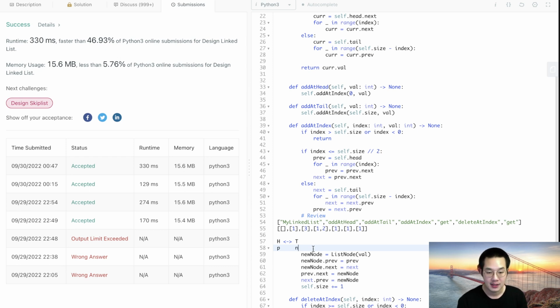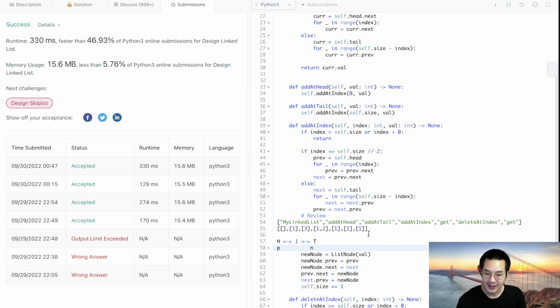And so what happens now is that we create a new node between previous and next. So head is now going to point to our new node of 1, and tail is going to point to our new node of 1. So basically previous.next, the new node is going to point to the next one, and the new node is going to point to the previous one. And that way we have our linked list, as you can see here. New node previous points that way, new node next points that way. Previous.next is here. It points that way. Next points back, points at the 1.